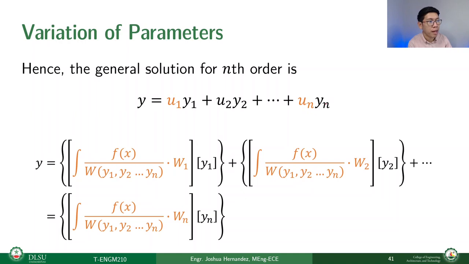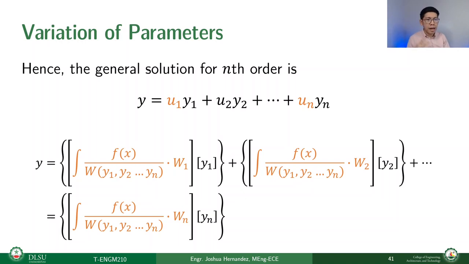So kapag kinuha natin yung general solution, edi i-plug in mo lang yung nakuha mong value for U sub 1 here, and then y sub 1, U sub 2 here, and then y sub 2, and then U sub 3, if ever, or U sub n, and then multiplied by y sub n. And that will be your general solution. Okay? So ito na yung general solution. Sa method of undetermined coefficients, di ba? YH plus YP yung general solution. Dito sa variation of parameters, ito na yung general solution: U sub 1 y1 plus U sub 2 y2 plus until U sub n yn.